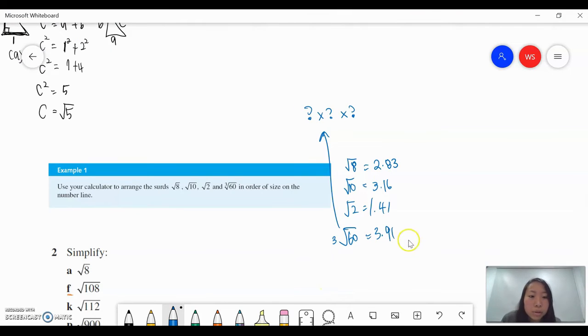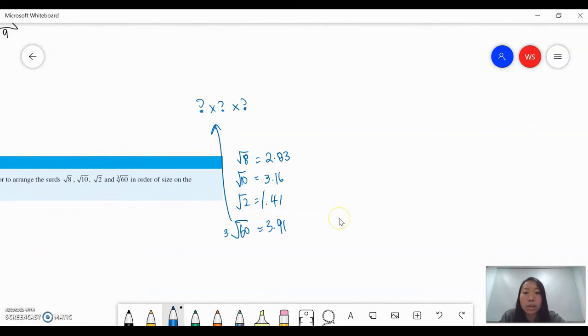Okay, so in terms of decimals and how this all lines up on a number line, you have your number line here. All of them are positive numbers, so we only need the positive side of the number line. So it starts off with 0, and you know that your smallest is 1 point something all the way until 3 point something, right? So your scale should be until 4.